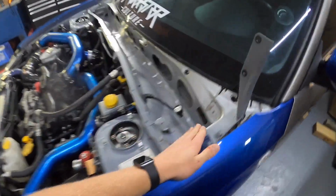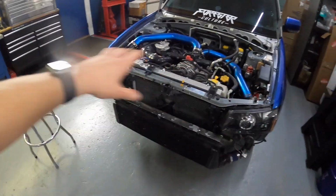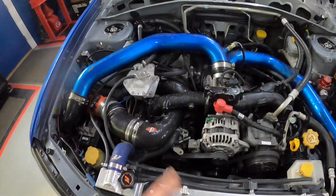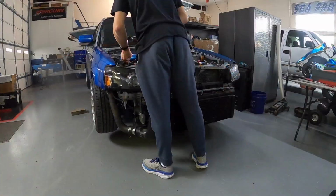So we got this whole area cleaned out here pretty well. Just about to get started on some of the teardown stuff. I'm thinking about getting the intercooler piping and the intercooler off first, so that way I can get to some more stuff under the intercooler piping to get it all removed. So we're gonna go ahead and get the intercooler piping off and we'll see what we do next.